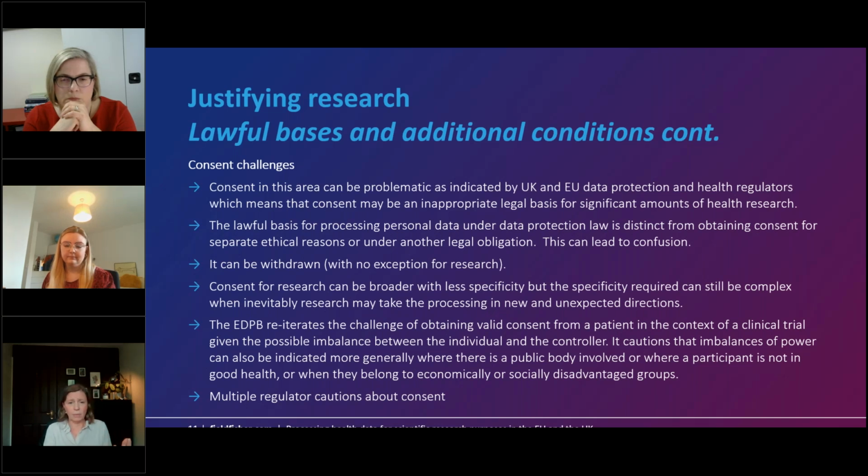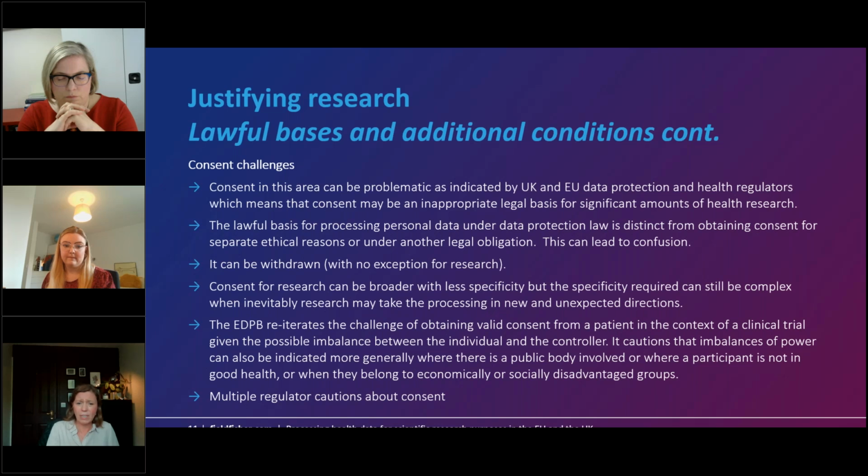The whole concept of research is that you don't necessarily know where you're going to end up, and you don't necessarily know the path you're going to take. That's the whole purpose of it, to find innovation and new solutions. So if an individual has to be able to understand what is happening with their personal data and how it will be used, to the standard of GDPR consent, that may not be possible in a research concept. So you may be criticised for using consent on that basis.